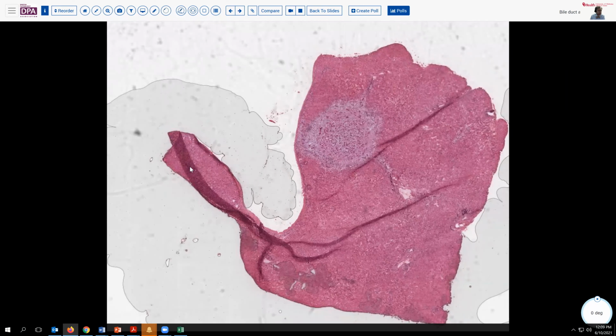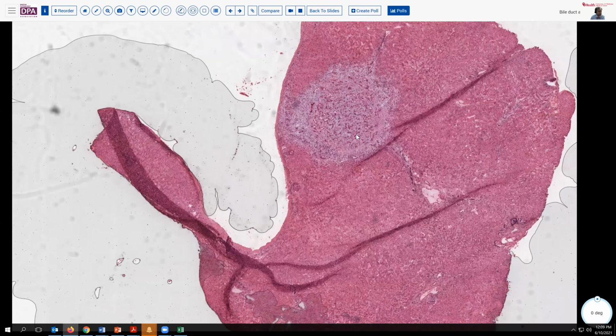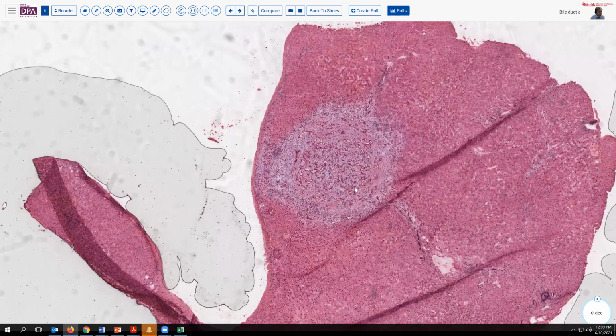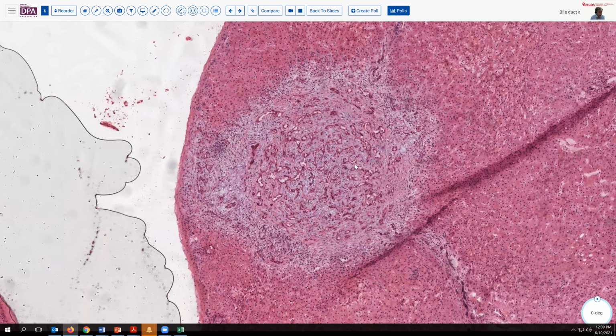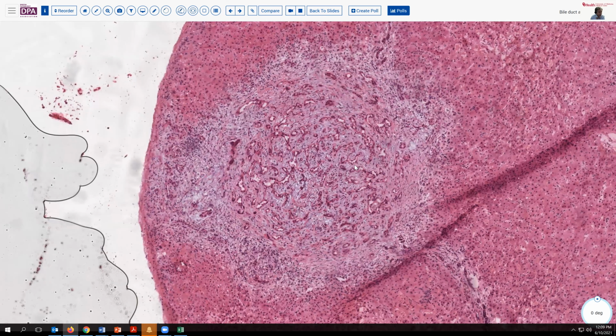So here's a fairly nice example. This is a frozen section slide. Some of you may have seen this. We put it in one of our frozen section evaluations not too long ago, partly because it was a pitfall. It was a challenge on surgery. The setting was a patient with pancreatic carcinoma.